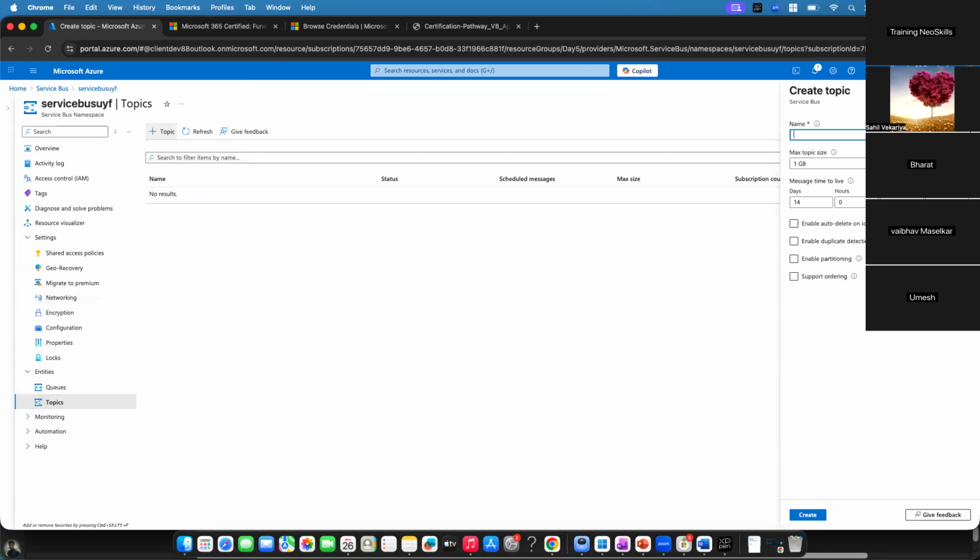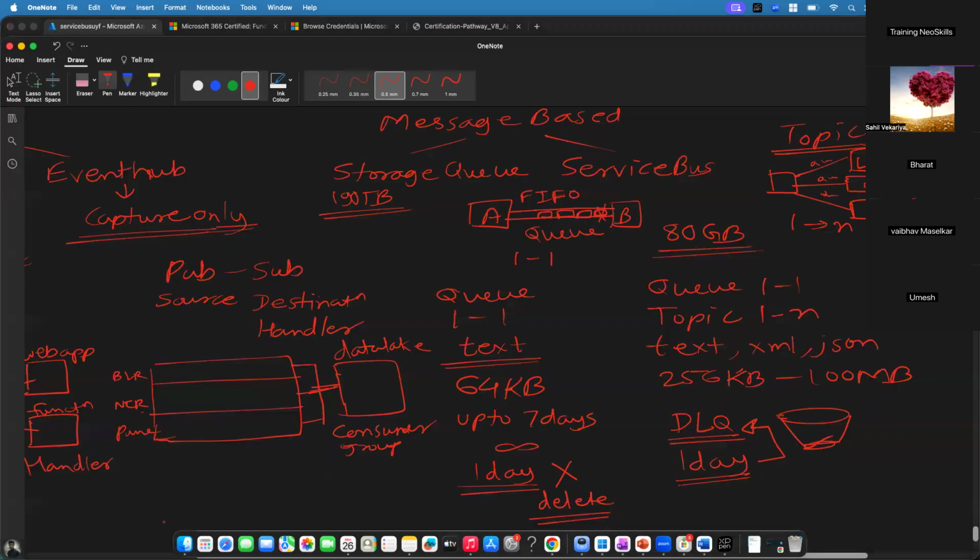Now, to work with the topic, we need subscriptions as well. We need subscriptions one by one. So first of all, let me create topic one, and then create it. Now if we have multiple receivers, receiver 1, receiver 2 and receiver 3, then we have subscriptions as well.